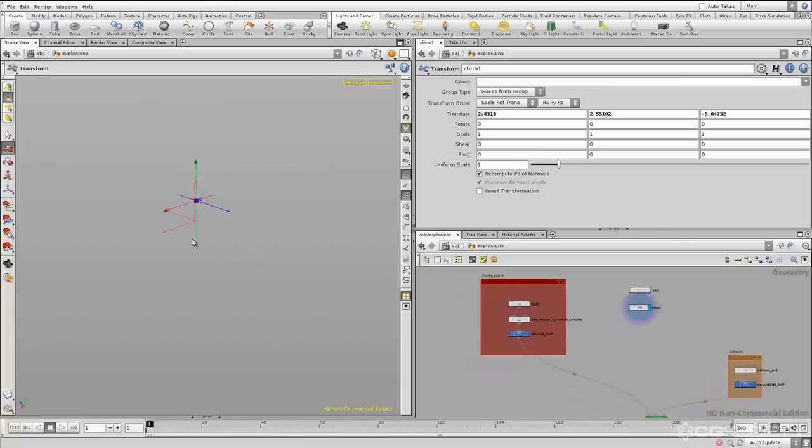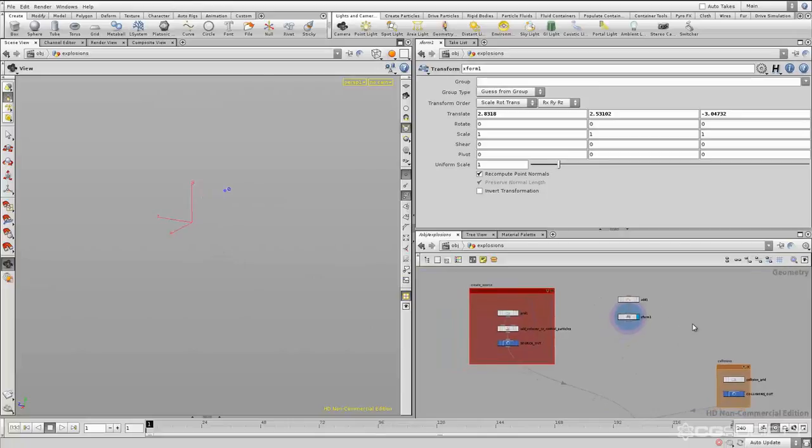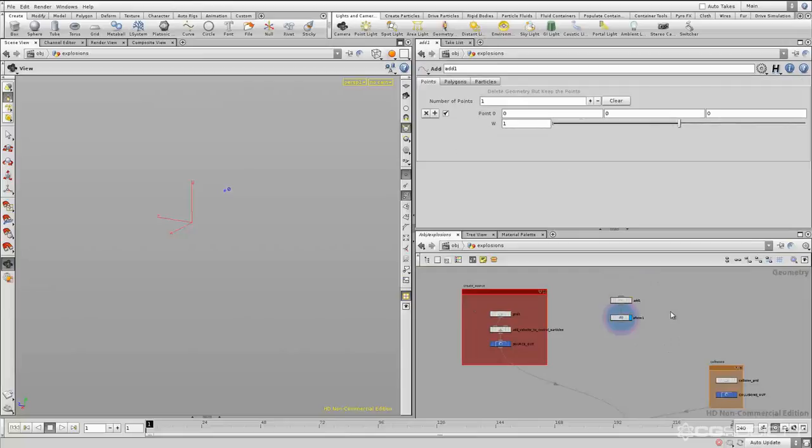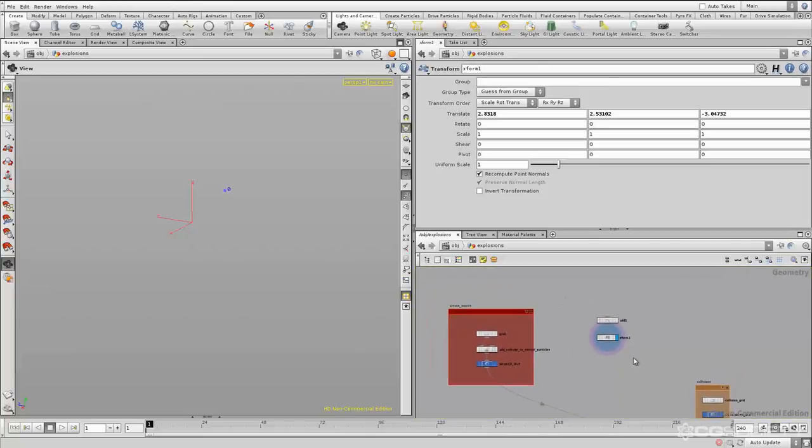Okay, so now how do we actually use this? Well, we're going to have this point that we're going to use in our setup. So anytime you have something that you're planning on referencing, it's best not to reference these nodes that do things. The reason for that is we may not actually be done with this point. We might want to add attributes to it, for example, which we're going to do later. So in that case, if I just move these up a little bit, it's better to add a null at the end, and we reference that null. And then if we need to add any other nodes to this chain, we can just put them above the null, and we know that we're going to pick them up everywhere in our setup that's referencing it.